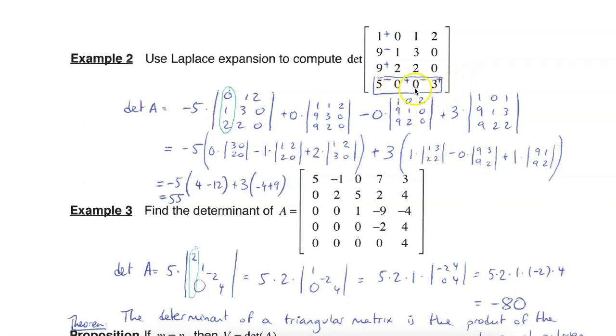So in this example here, we can see how one of the good choices is to pick the last row, because it has 2 zeros, so we're basically going to have 2 of these terms vanishing. So plus, minus, plus, minus, plus, minus, plus, and then you can just proceed to developing, and you're going to have to do that twice, of course, because this is -5 times the determinant of a 3 by 3 matrix, which will require us to go one step further. And here I picked the first column, but apparently we could have picked the third column, and it would have been even a little bit faster since there are 2 zeros in the third column.